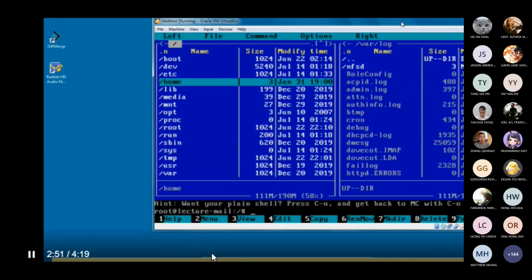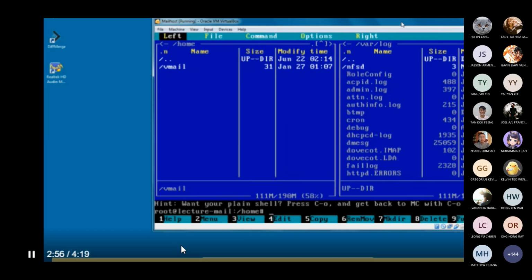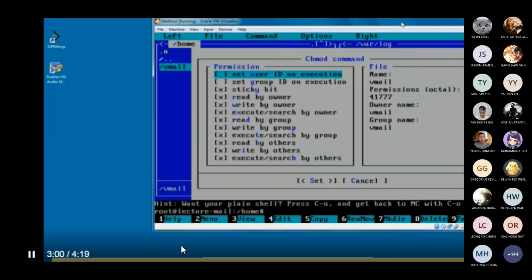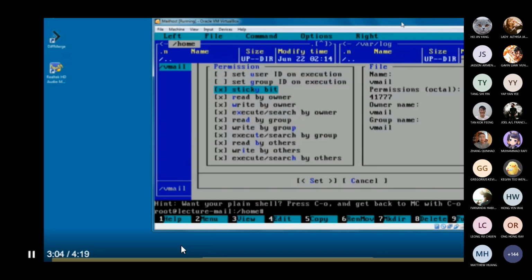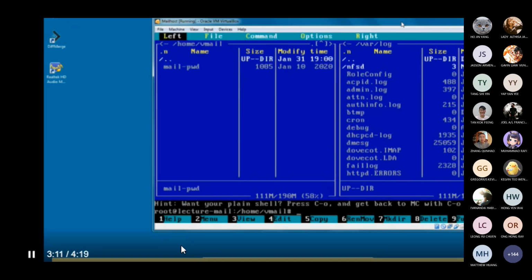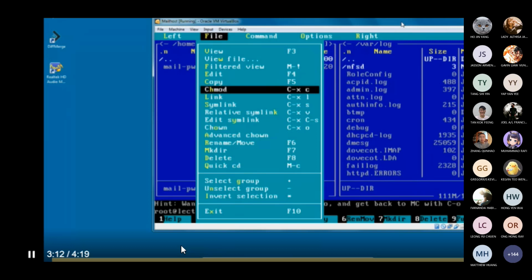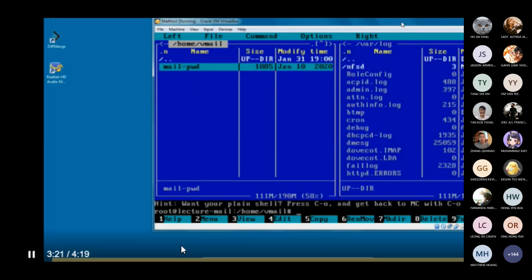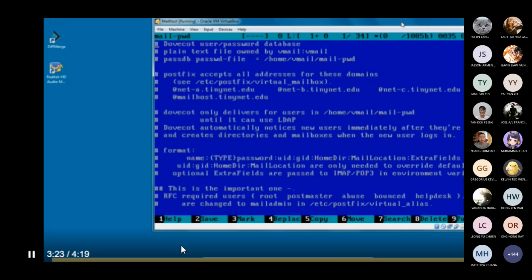Home, vmail, file, and chmod. Make sure that these permissions are set right. Mail minus pwd. This is the file that we need to change. Let's check its owner, vmail. All right, vmail owns everything for deliveries.